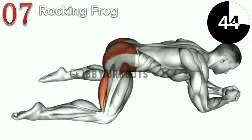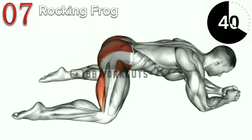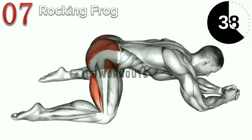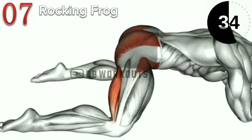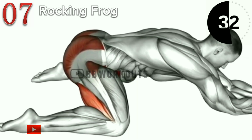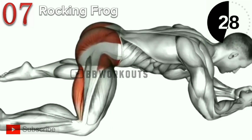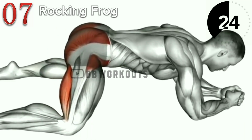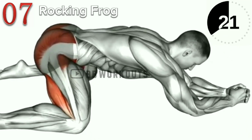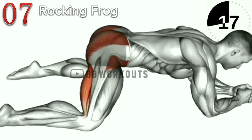Rocking frog. 1. Start on all fours with your knees wider than hip width apart. 2. Point your toes outwards and sit back towards your heels. 3. Rock forward, shifting your weight onto your hands, then back towards your heels. 4. Focus on moving through your hips rather than your lower back to deepen the stretch in your glutes and inner thighs.